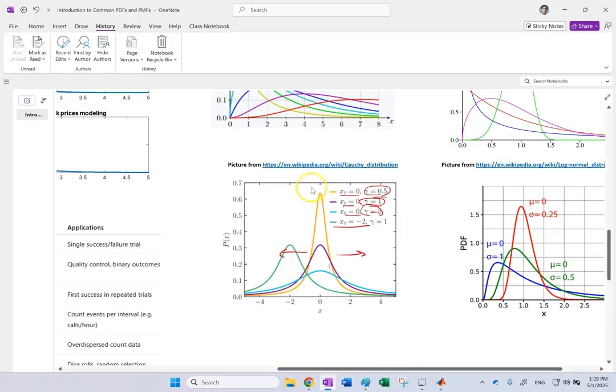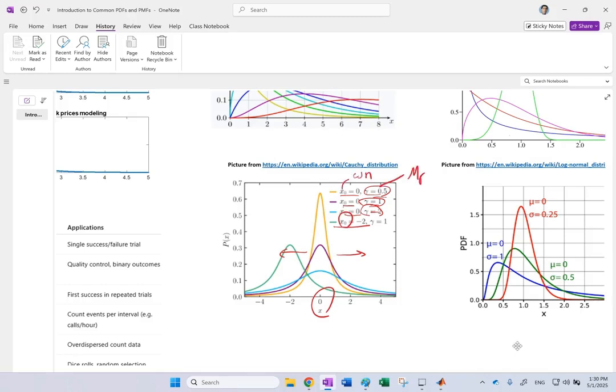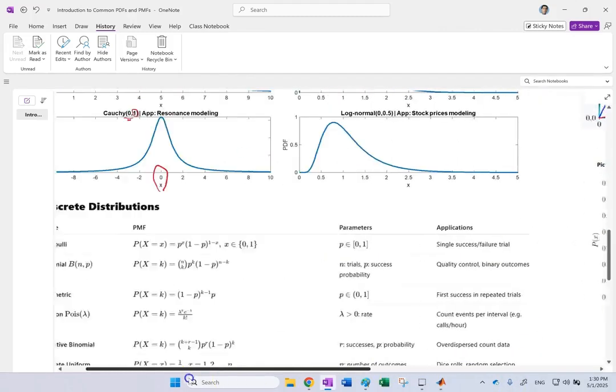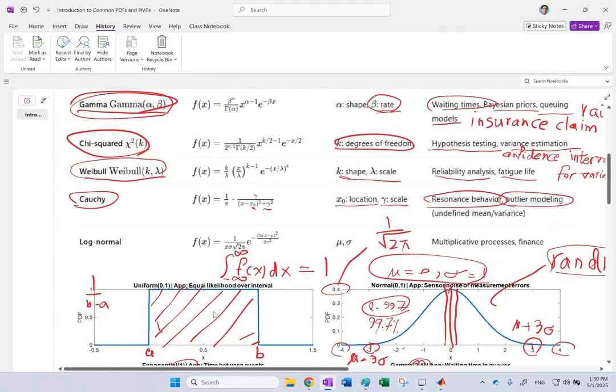And of course, you know, in vibrations and whenever you have a resonance, this is the kind of thing that you have, right? You see at some specific location, which you call natural frequency, which in this case is the x0, you're going to see some sharp amount of resonance. And that resonance magnitude, so this is like your omega n, and this is like your resonance magnitude Mr. Okay, that gamma determines that. So it is really useful for basically resonance behavior.